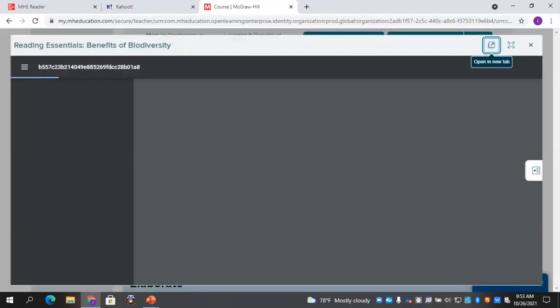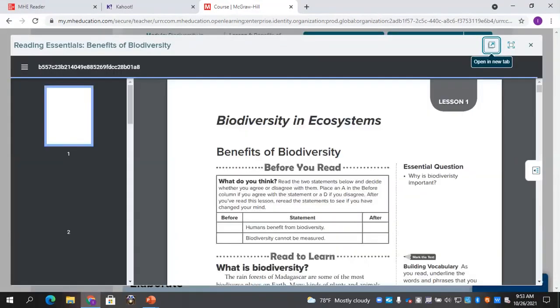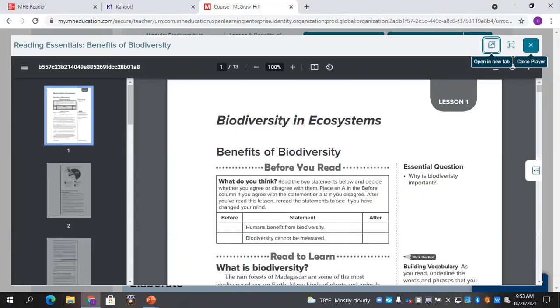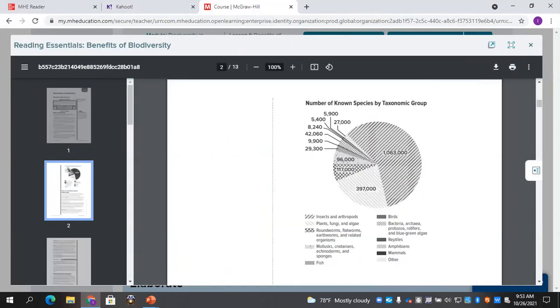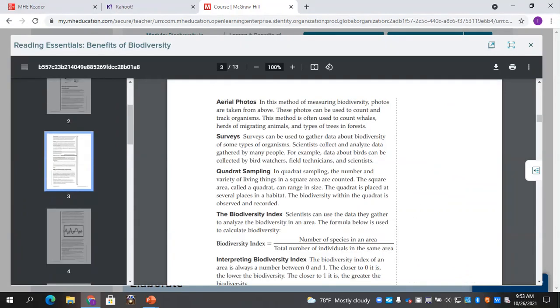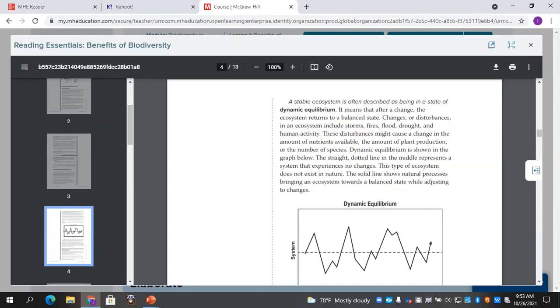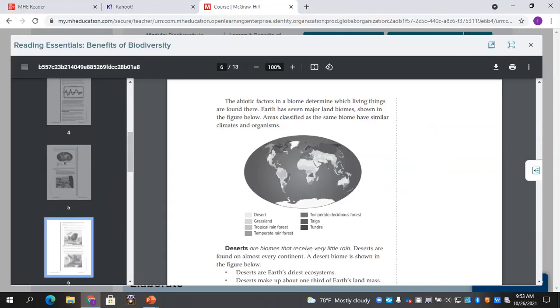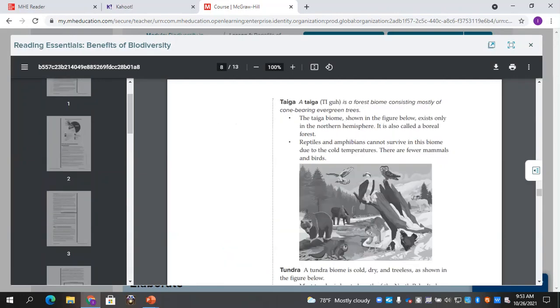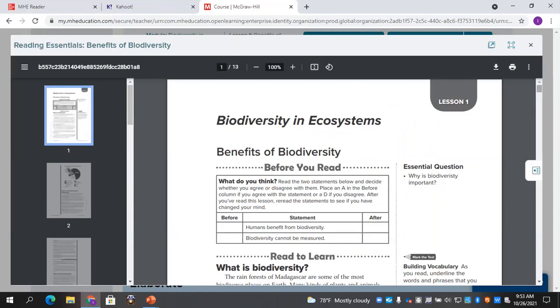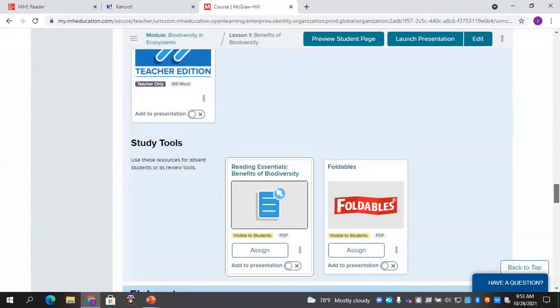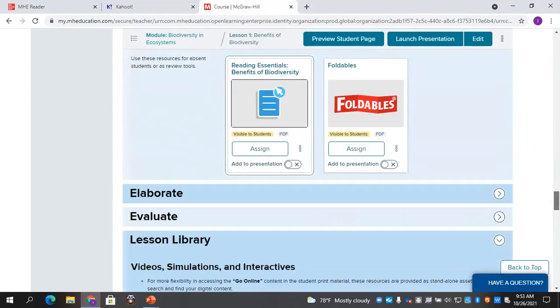Here's that reading essentials, and it'll be a lower level read of the textbook. Okay, it's an alternative narrative to the student book. In fact, it's additional narrative. Middle school teachers have shared with us, you know what? We love Inspire Science, but there's just not as much narrative as I'm used to. I'm used to more reading and more narrative in general. If you feel that way, because the student edition is packed with experiences, labs, probes, STEM projects, claim, evidence and reasoning, and if you want additional narrative, this reading essentials is where you want to go. You'll find it in study tools under explore and explain.